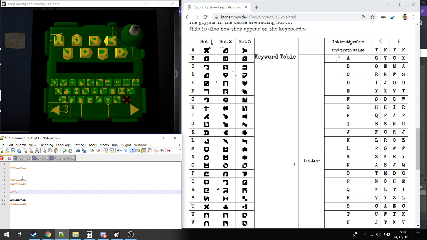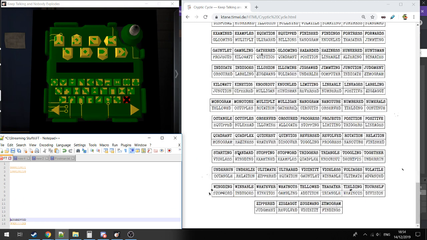1 and 3 do have the same parity, as they're both odd, so that's a 0. 2 and 1 have different parity, so that's a 1. 3 and 2 have different parities, so that's a 1. And 1 and 3 have the same parity, so that is a 0. And this is now our second bit. We'll now move our decrypted letters down a bit, as we won't need them for a while.